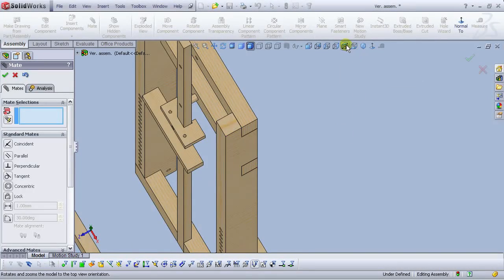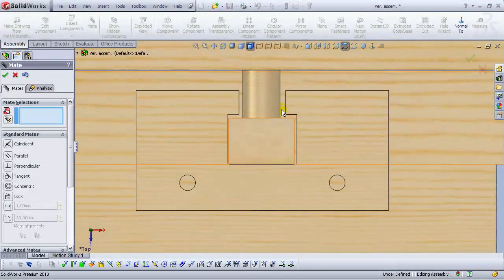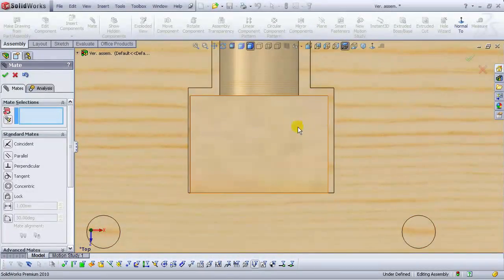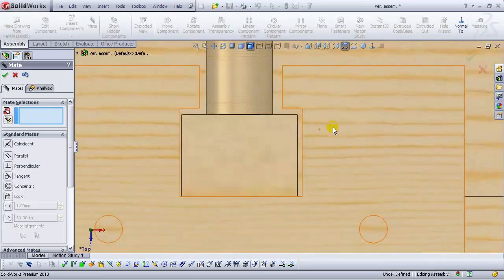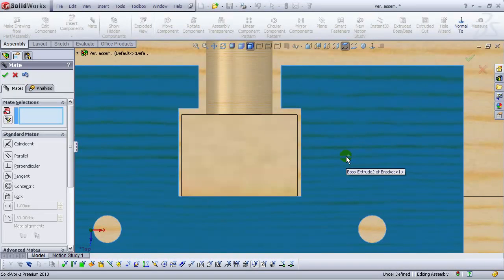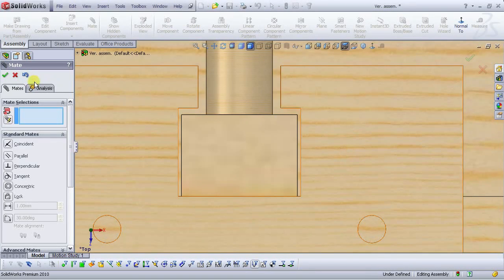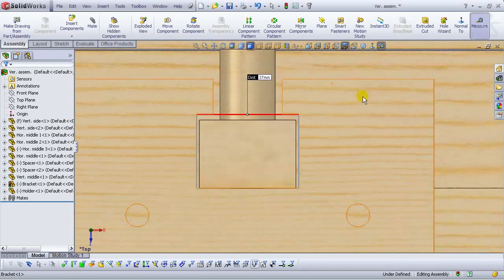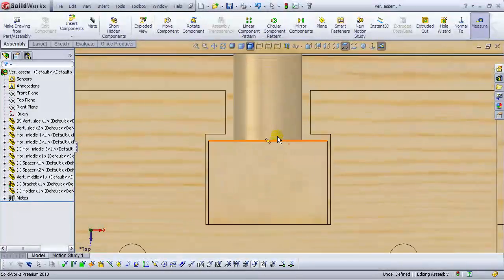Go to top view. We can see the distance between these two. Okay. And select OK. Let's do some measuring. Select the measure and select this edge for this edge, 37 millimeters. Okay.